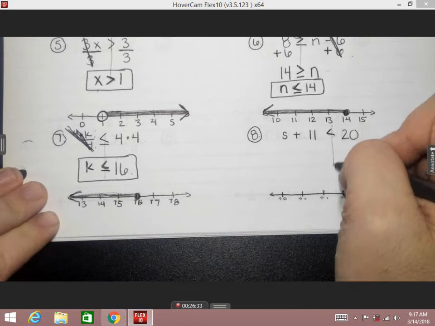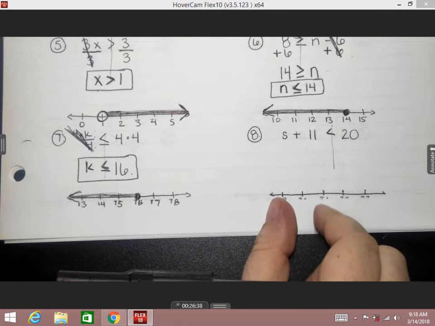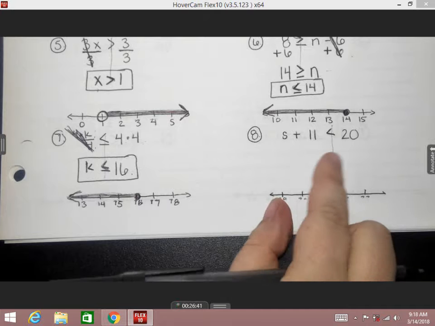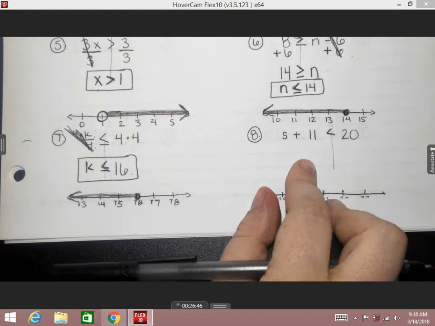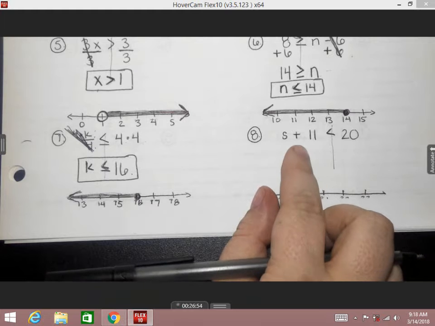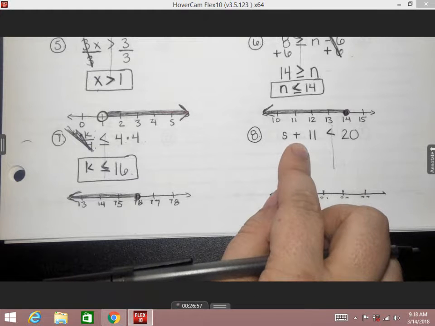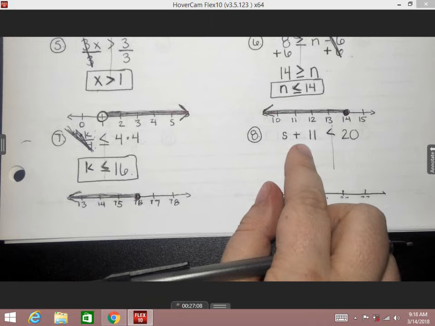Let's draw our line. What operation is happening, Adriana? On the last one, what operation is happening? What am I doing with that S? What am I doing mathematically to that S? What does it say? All right, right now that doesn't say subtraction. Right now, what does that say? Look up there. S what? What operation is that? Adding. So we're adding right now.